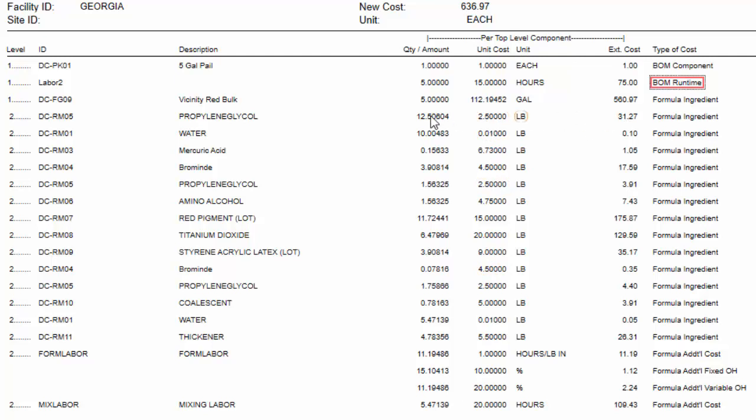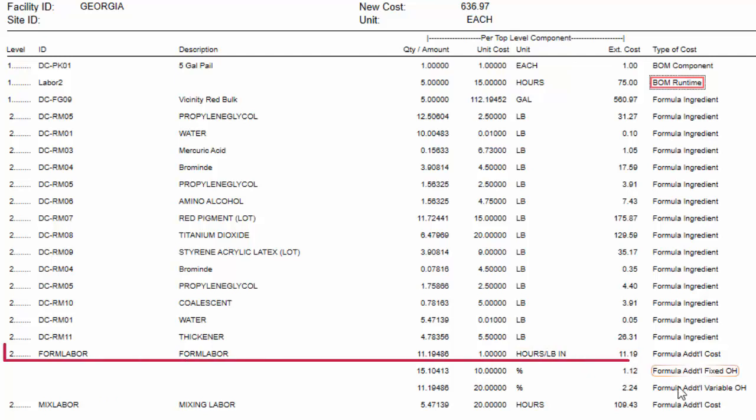The extension is simply the quantity per stocking unit of measure to make this times the cost per, which equals that extension. If you add up all these extensions, you'll get to this intermediate cost of $560.97. All of these are ingredient costs. Then we get down into some additional costs, labor and overhead, and we're seeing a scenario here where we're putting a certain quantity in, 1 unit per pound going into the process, and so it's adding that additional cost.